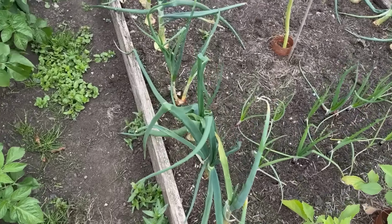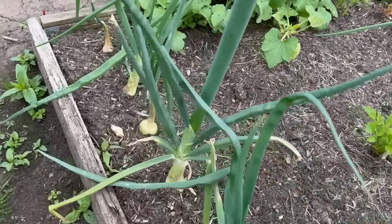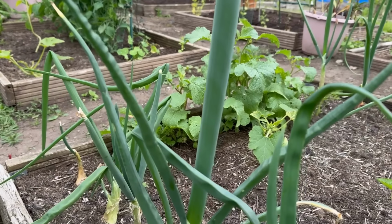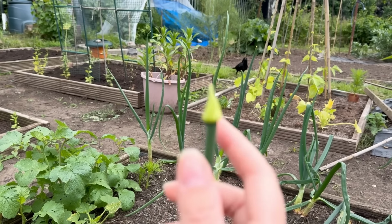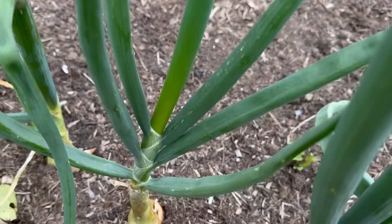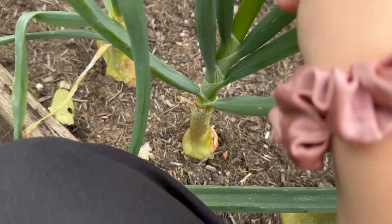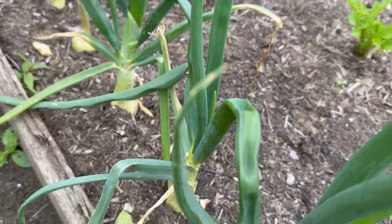Also, some of these onions are looking so good. Look at this one though. It hasn't got that much of a bulb, but it's got the fattest stalk ever, and it's actually kind of creepy. A lot of the onions did actually flower. But that's okay, I don't mind. I'll just have smallish onions to harvest as and when, rather than keeping them for storing. That's all right, I don't mind.